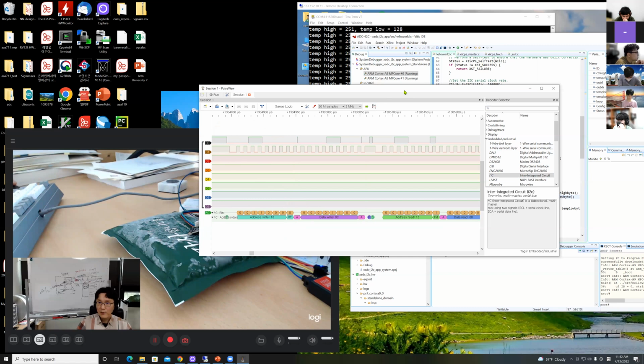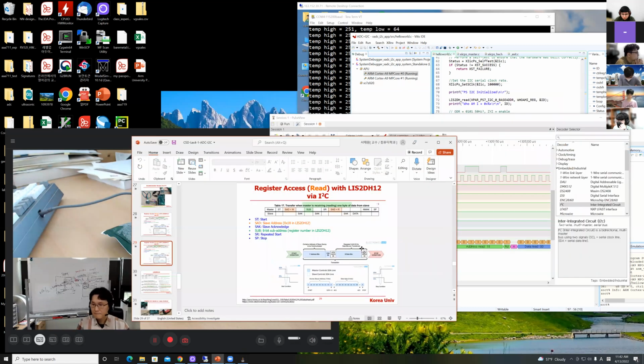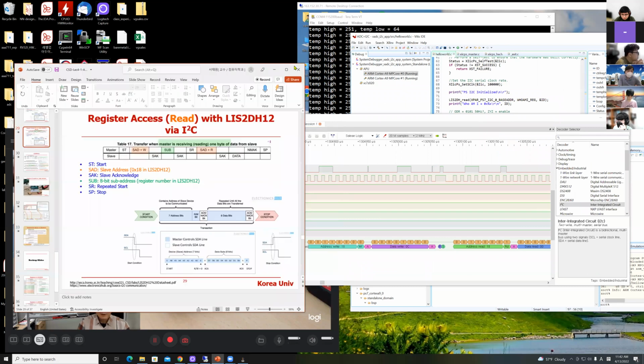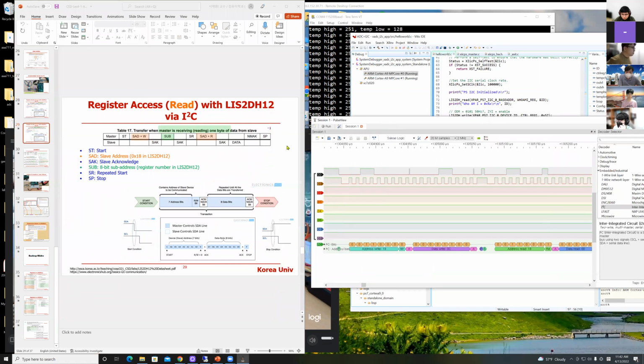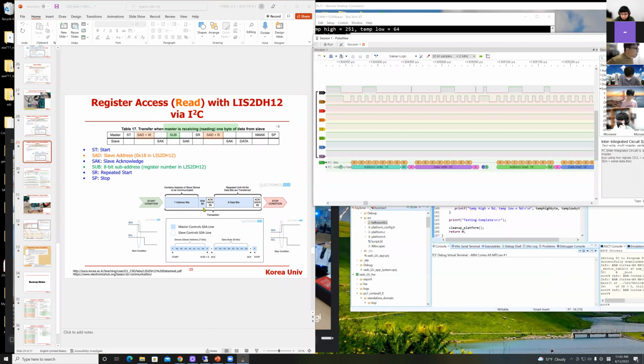So compare that against what? Because we are reading from the temperature register, compare that. See, okay, here. Start condition, right?